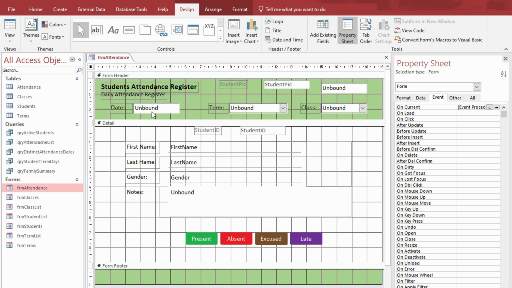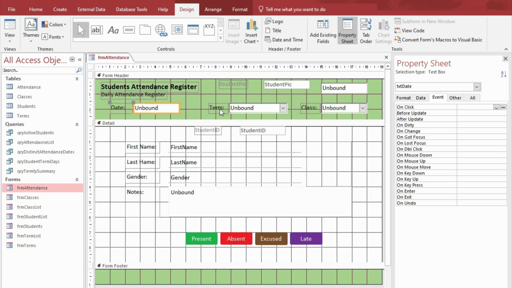So now for TST date, the term and the class, once we update it automatically, it has to refresh the form to load the existing records based on our selection. I'll come to class, then come to event. This time we go to after update. I'll double click it. Then I click on the 3 dots here.